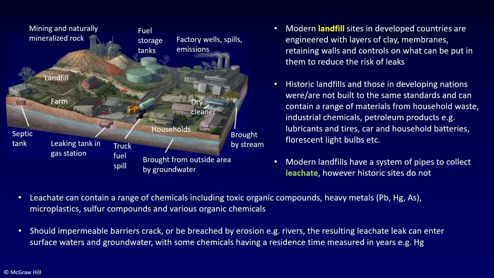Now, in terms of how this leachate manages to escape your landfill, well, sometimes it's just purely that the landfill site has not been built to a high enough standard. There may not be an impermeable layer to stop that leachate escaping. And so, if there's nothing to stop it escaping, it will escape into the surrounding water supply. You can also have situations where, even if you have an impermeable layer, that impermeable layer can crack. Or maybe that impermeable layer can fail due to erosion. So let's say your landfill site is built near a river. As your river moves laterally, it eventually ends up eroding into the side of your landfill, and that allows the leachate to escape into the river.